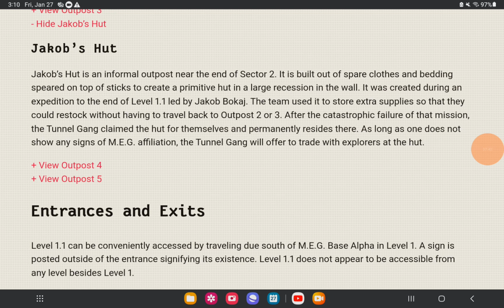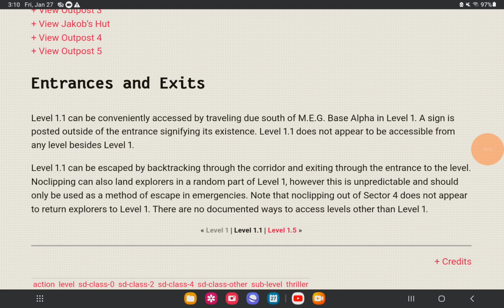The team used it to store extra supplies so that they could restock without having to travel back to Outpost 2 or 3. After the catastrophic fail of that mission, the Tunnel Gang claimed the hut for themselves and permanently resides there. As long as one does not show any signs of MEG affiliation, the Tunnel Gang will offer to trade with explorers at the hut.